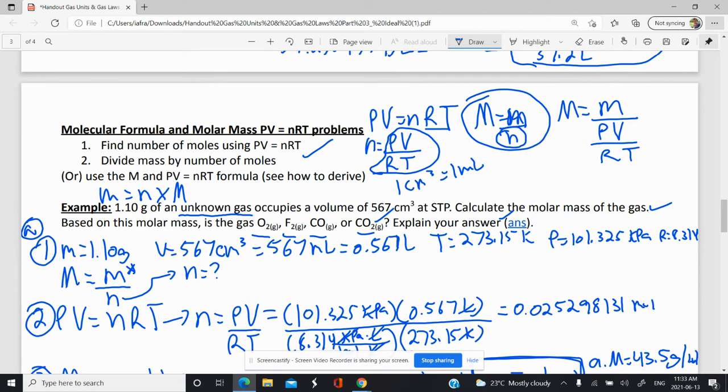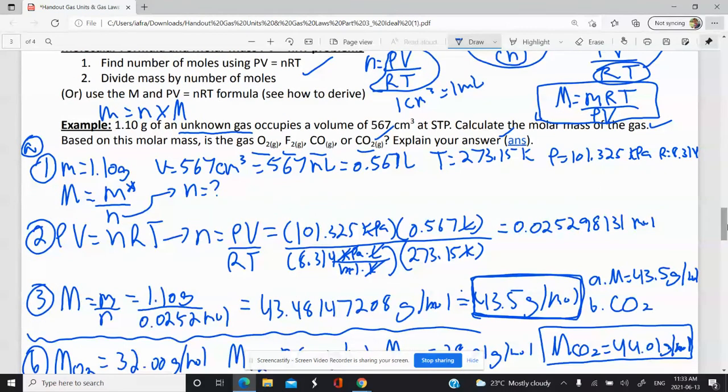So we're going to have molar mass is equal to M over PV over RT. Now, if you're fairly decent with math, you'll know that if you have a division over a division, this now comes to the top. So we're going to get molar mass is equal to mass times R times T over PV. So this is a formula that you could use to find the molar mass of your unknown gas. And technically, all this long work we did here was exactly that. We did all that work to do exactly this.